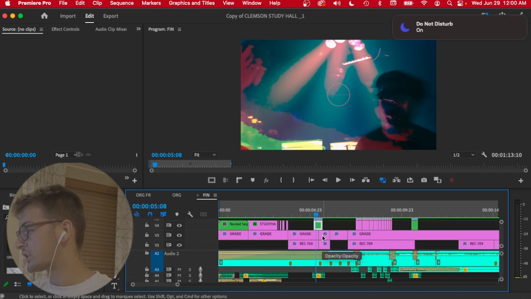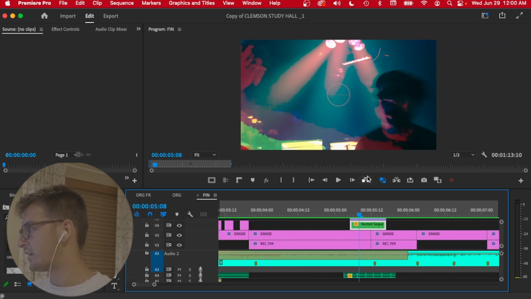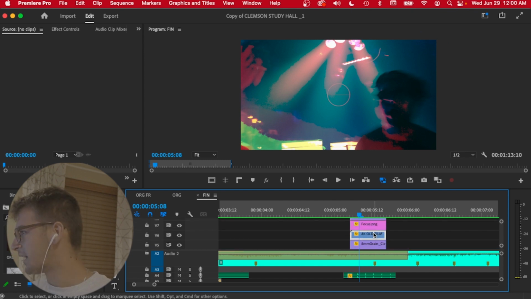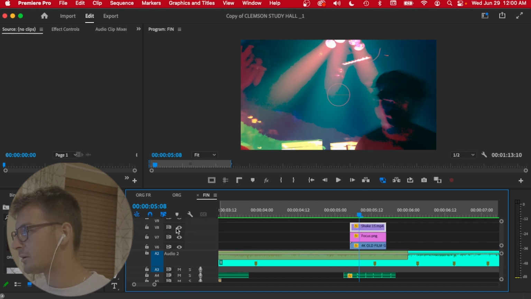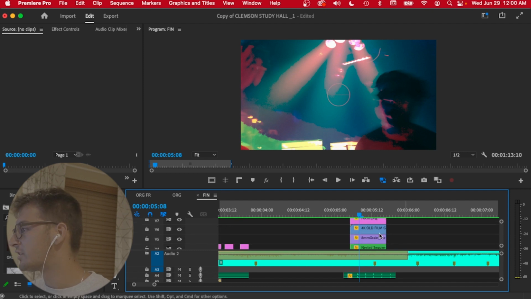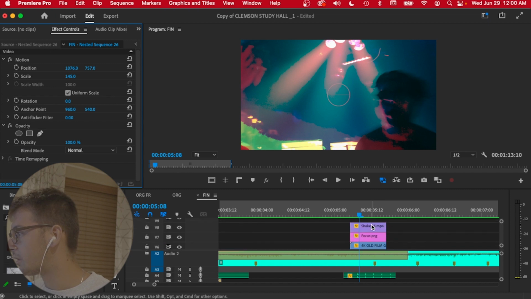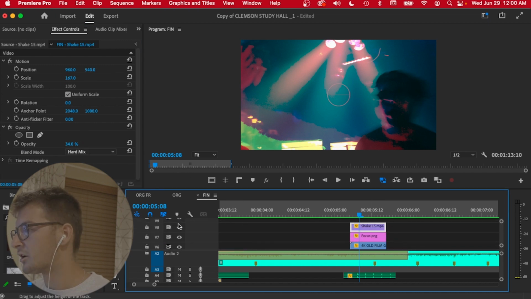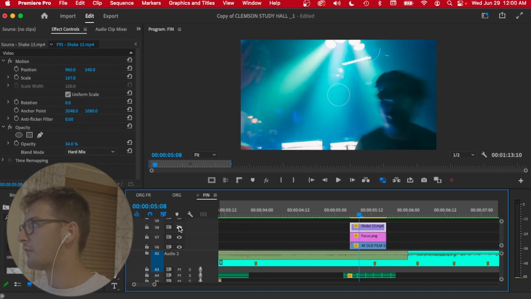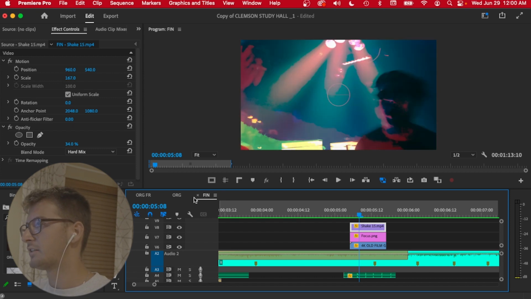When we add a bunch of cool effects on it, we add some kind of focus ring, we add some 8mm grain, some 4K film effects, some kind of shake, like a film burn, and you mess around with the effect controls. If you go to the film burn, you see I put hard mix on, which totally creates a different look. I'm turning it off. This is what it looks like normally. This is what it looks like after. It has a super cool effect.